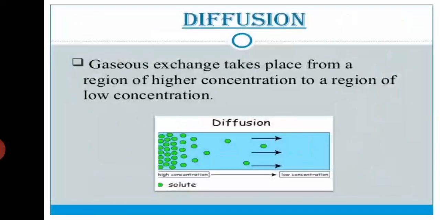Now, let us know about diffusion. What is diffusion? You will be learning about this in your chemistry also. Diffusion is the gaseous exchange that takes place from a region of higher concentration to a region of lower concentration. ये बात हम बहुत अच्छे से जानते हैं कि जब भी कोई चीज़ बैलेंस होती है तो हमेशा किसी भी चीज़ का फ्लो, वेदर इट इज़ वाटर और इट इज़ गैस, द फ्लो इज़ ऑलवेज फ्रॉम अ रीजन ऑफ हाई कंसनट्रेशन टू अ रीजन ऑफ लोअर कंसनट्रेशन. तो डिफ्यूजन एक ऐसा प्रोसेस है जिसमें गैसेस, आयंस या मॉलिक्यूल्स हाई कंसनट्रेशन से लो कंसनट्रेशन में जाते हैं.